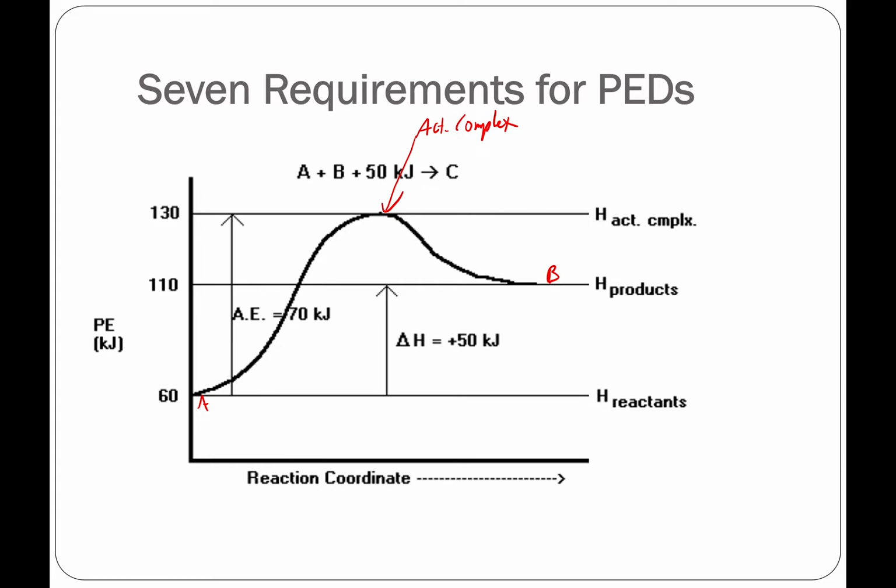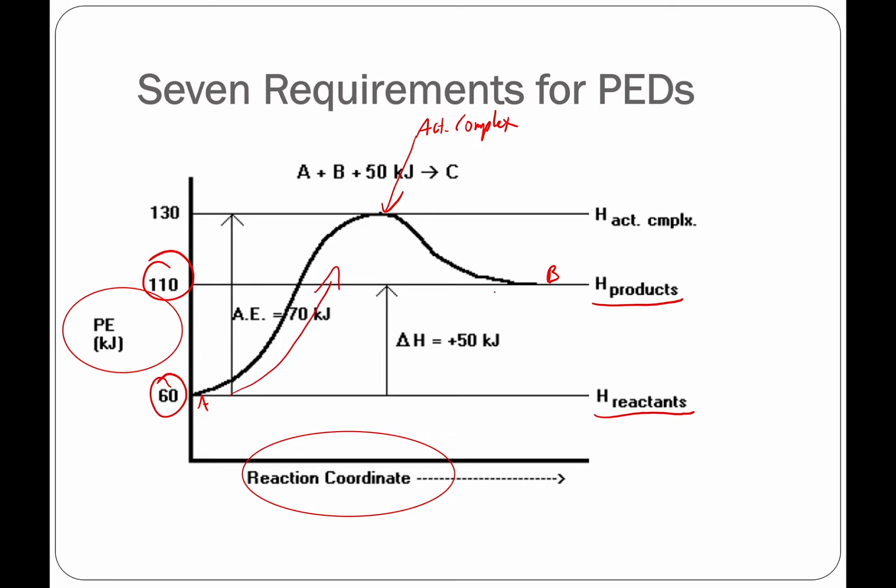Now the heat of our reactants here is 60 kilojoules. And the heat of our products is up here at 110 kilojoules. And I'm reading that off the side here. So the guy's pushing the rock from a lower position up over the hill to a higher position. So the potential energy here is greater than the potential energy of the reactants. This is an overall gain of energy from 60 to 110, of 50 kilojoules, and that's our heat of reaction.